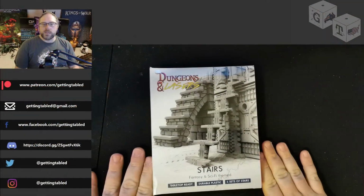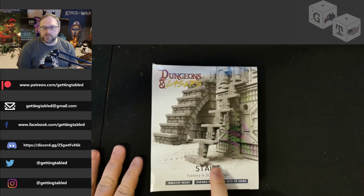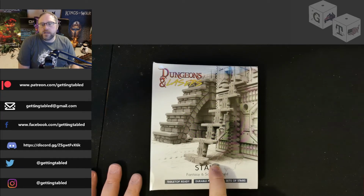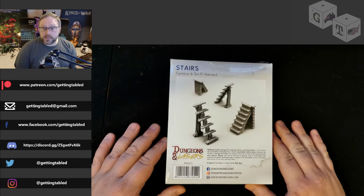I'm going to start with the stairs because this is one that's nice and simple. This particular one comes with some fantasy and unfortunately some sci-fi, well, I say it's unfortunate for me because I haven't bought any other sci-fi stuff. But nice looking kits. It's going to be interesting to see how flexible they are.